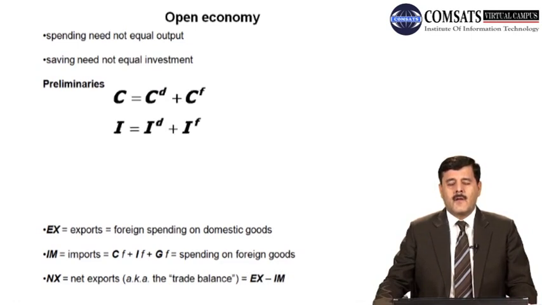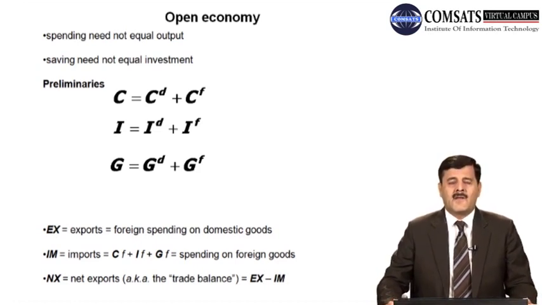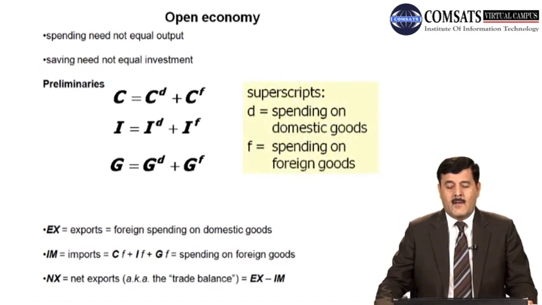So we'll start with some notations that we are going to use in these two lectures. Now as we know that consumption is equal to C. The consumption has two components. One is the domestic consumption, and the other is the consumption on foreign goods. Right. So consumption on domestic goods and services plus consumption on foreign goods and services. Right. Then investment has again two parts. One is the domestic investment. The other is foreign investment. Similarly, government spending has two parts also, one is the domestic government spending, and the other is foreign government spending. Some other notations.